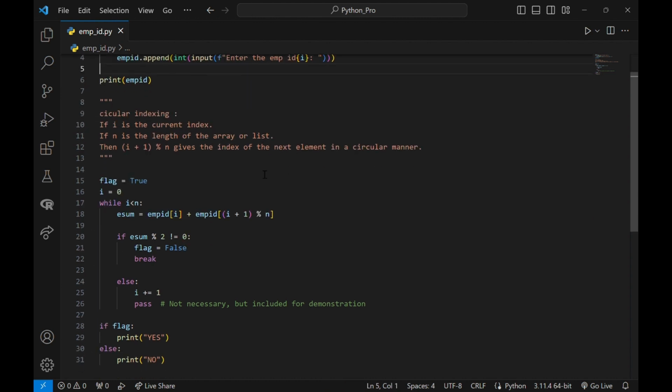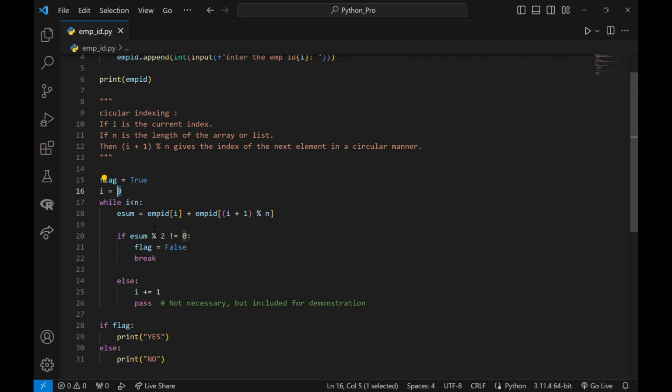And flag is nothing but something that you use to check if the loop has been executed or not, if the condition statement has been encountered or not. So I'm declaring this flag as true in the beginning, and I'm using a while loop here.